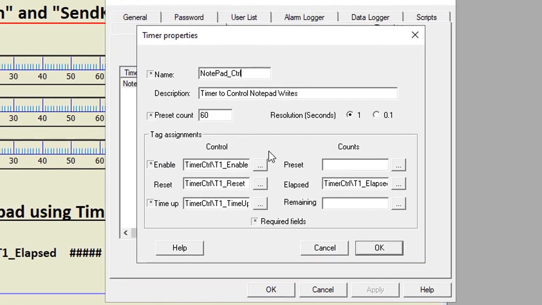I have created a timer object with 1-second time resolution. 4 tags are created and associated with this timer object. The timer is triggered by enabling it by switching on the Enable tag. The tag attached to a lapse time property of this timer will provide the time count. At desired time counts, Run Notepad and SendKeys script commands will be executed to carry out tag value writes to Notepad application. For more detailed information of Infilink timer object, please refer to a video explaining these timer objects. The video is available on this channel.